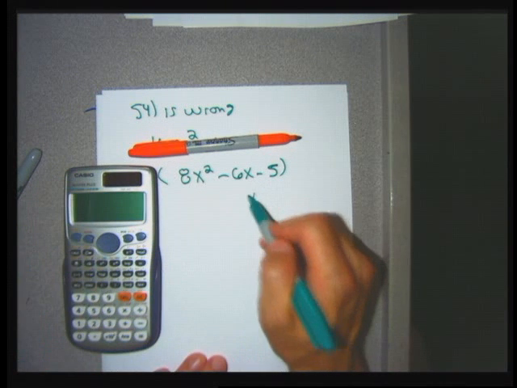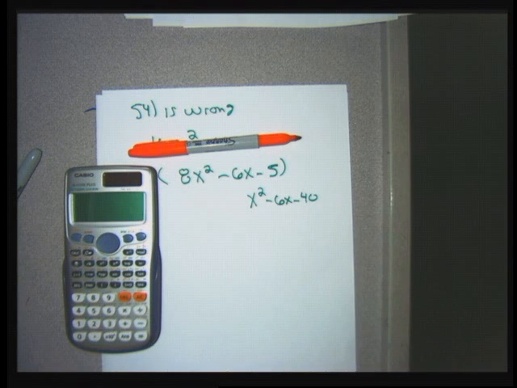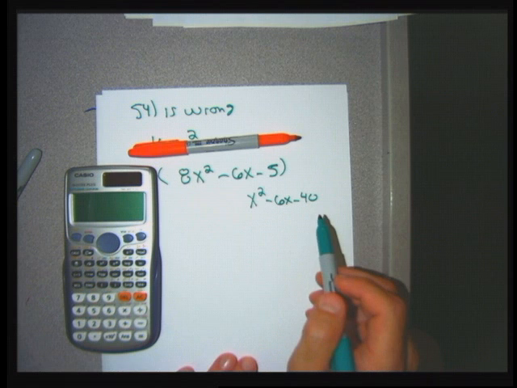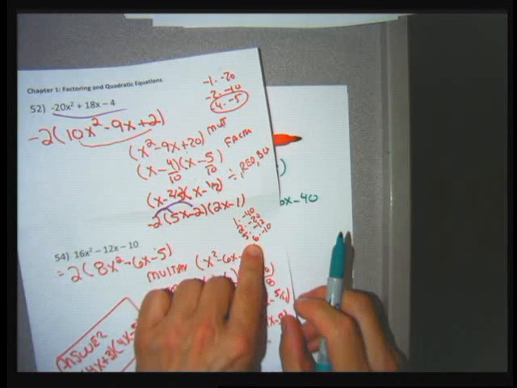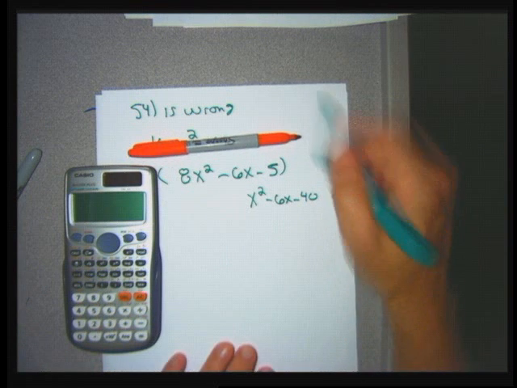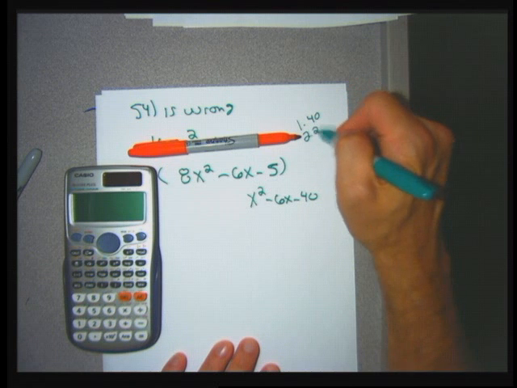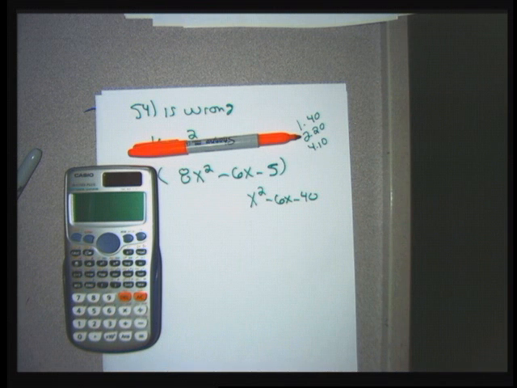I'm going to multiply and get x squared minus 6x minus 40. Seems to be exactly what I had before. The lasts are still 6 and negative 10, because no, they're not. Ha ha. I'm supposed to write numbers that multiply out to be 40, and for whatever reason, 6 and 10 multiply out to be 60. I should have written 40 is 1 times 40, 2 times 20, 4 times 10. For whatever reason, I wrote 6 times 10, which multiplies to be 60.